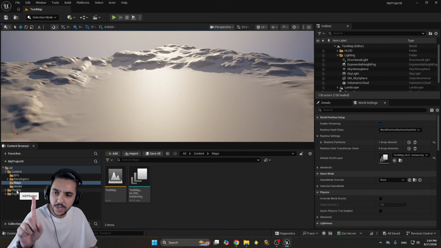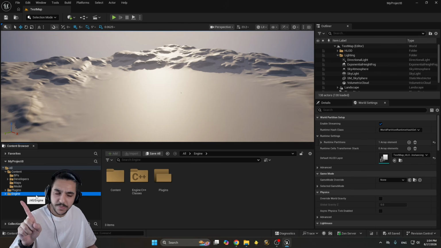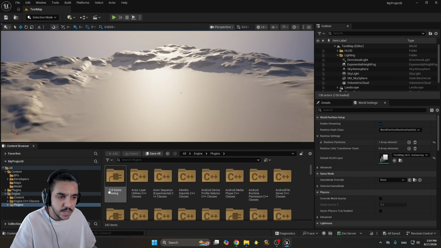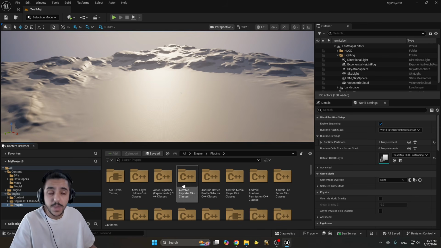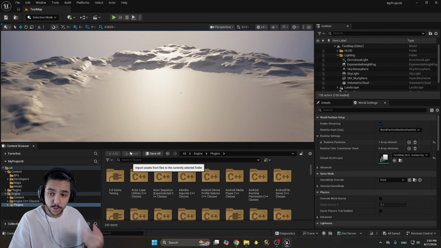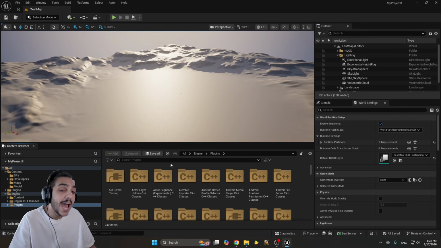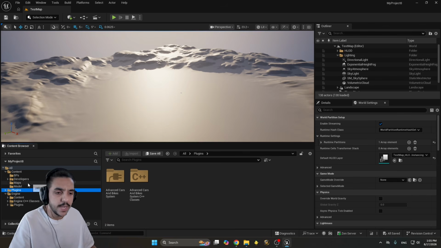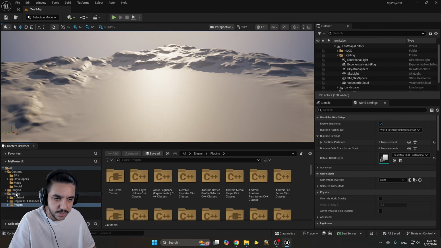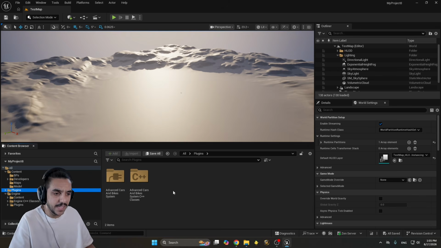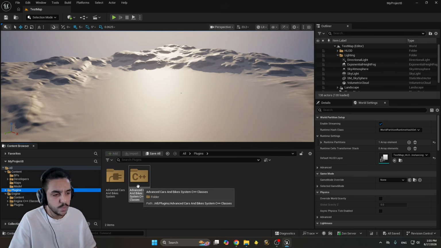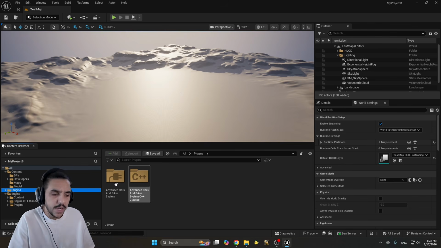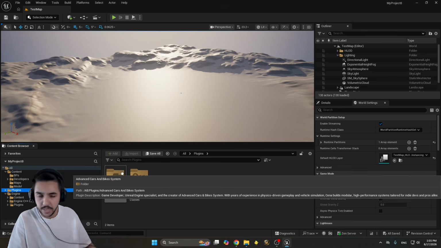After you set them, you check them. Now you go to a folder up here called engine, and then you double click on this folder plugins, and over here you have to look for a plugin, like two folders, starting with the name Advanced Cars and Bikes System. Now, so these are the two folders that you're looking for. All right. For me, it's in a different location, but don't care. For you, it's under engine plugins. Okay. For me, it's over here, which is because I made it. Anyways, so once you find the folder, you get two of those. One of them has a C++ icon, and the other one has a plug icon.